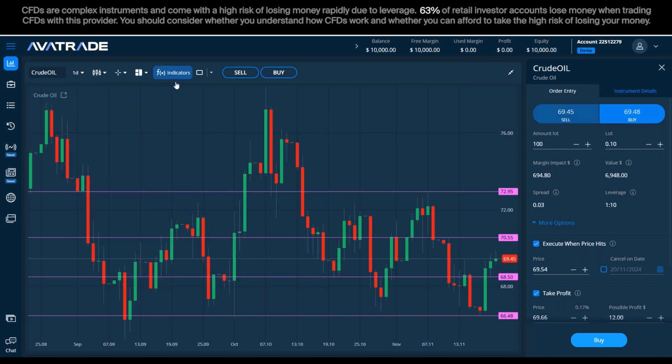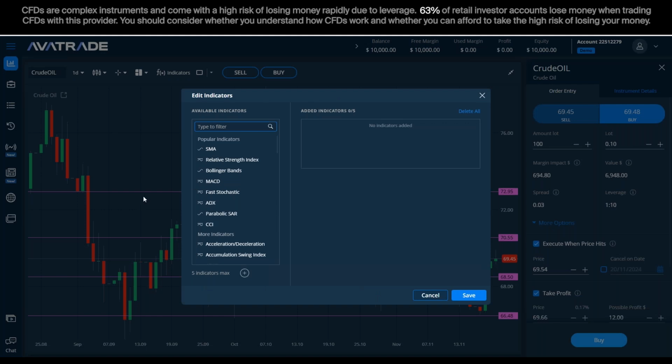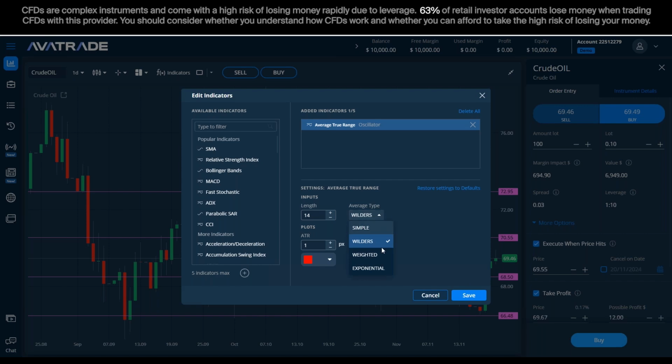And let's go to FX indicators, and in here type the filter. We're going to write down AVE for average and simply click and drag it to the right. And in here at the bottom we see settings, average true range. The length is the amount of candles we wish to take to analyze. The average type could be Wilder, simple, weight, or exponential. I always keep it at Wilder, so I think it's the most precise for me. And in the ATR is number of lines we wish to have on the chart. I think one is enough, and if I'll need more, I'll add more.